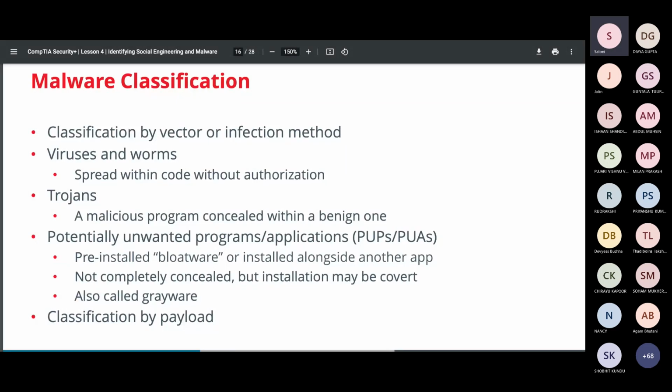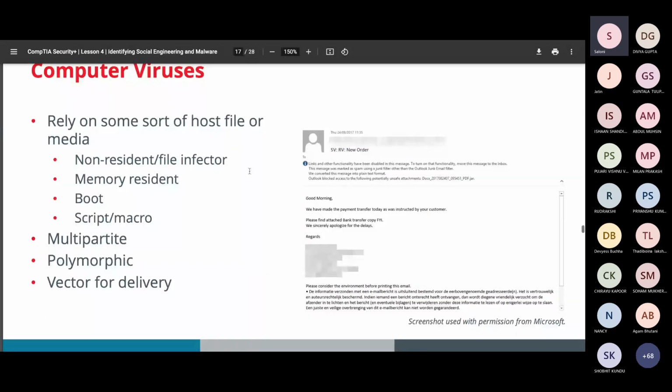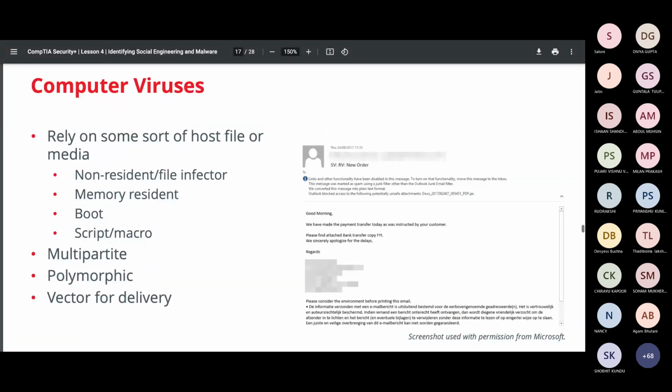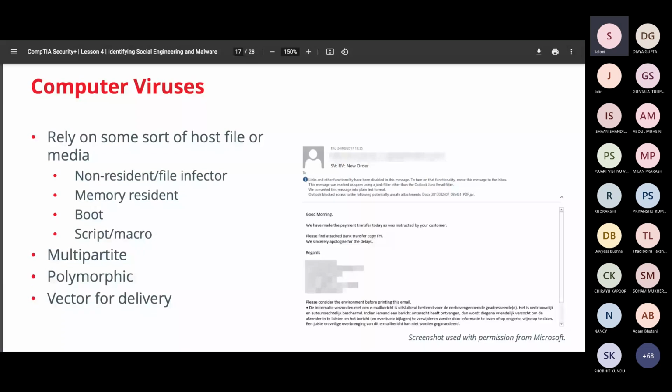Okay. Now let's move to the next slide where we'll be having a look at computer viruses. What is a computer virus? This is a type of malware which is designed to replicate and spread from computer to computer. A property of a virus is that it replicates itself and spreads from one system to another, usually by infecting an executable application or program code, then moves to the next system, infects that system, and so on.